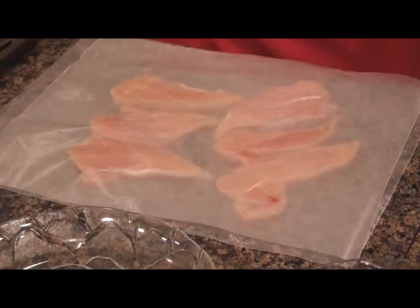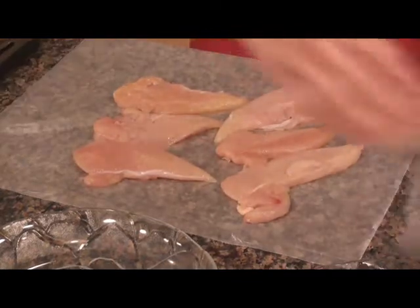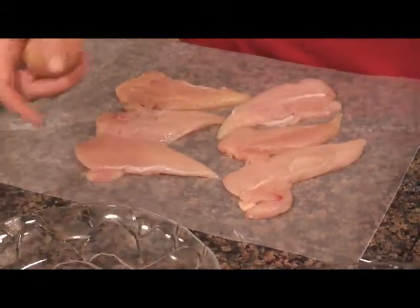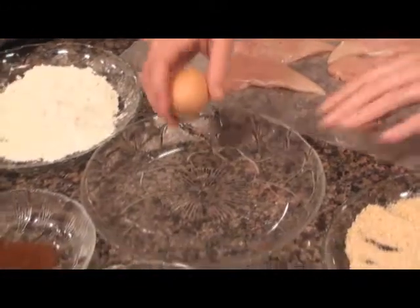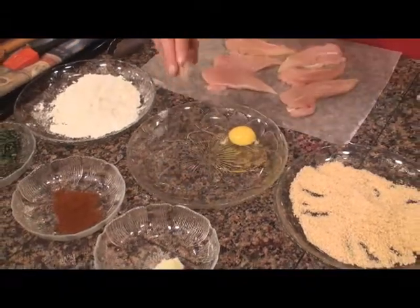Now, if these were full-size chicken breasts, that would have been a lot harder. But they're just little chicken tenderloins, so that was an easy thing to do. Now they're all nice and evenly thick. It's time to move on to the next step. So it's gonna be a classic breading here. We're gonna do flour, an egg, and then breadcrumbs. In order to do that, I will need to break this egg and whip it up.